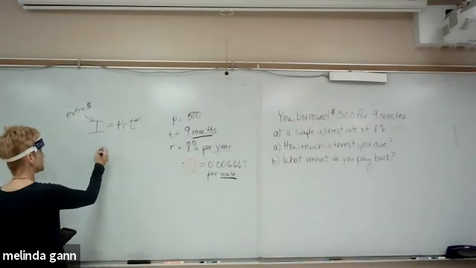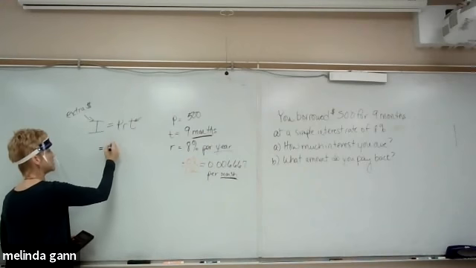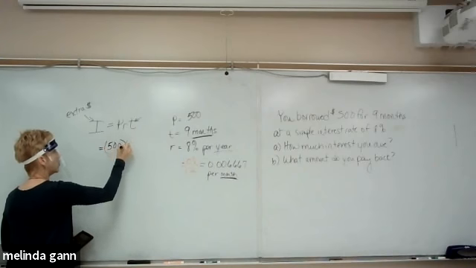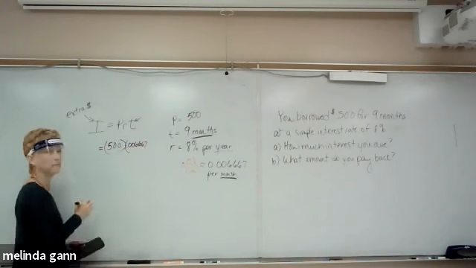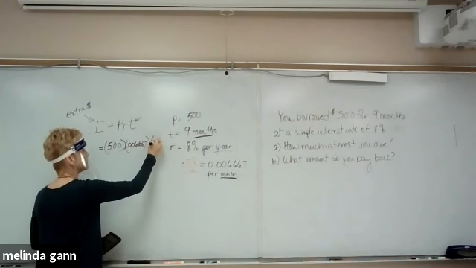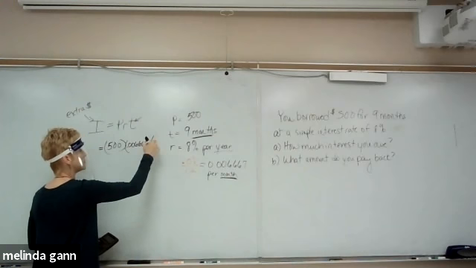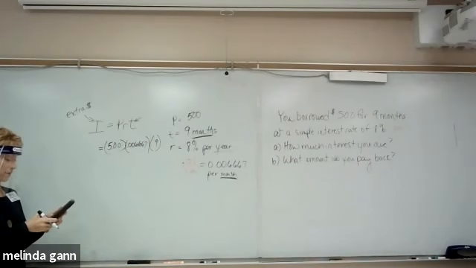So I'm going to go over here and substitute in. All right. What's my initial amount? We agreed it was how much money? 500. What's our rate? We're not going to put 0.8, we're going to put 0.006667, aren't we? And then what's our time? That was per month, so I need months, so what's that going to be? 9. Is everybody with me? All right, so you go get that and see what you get.